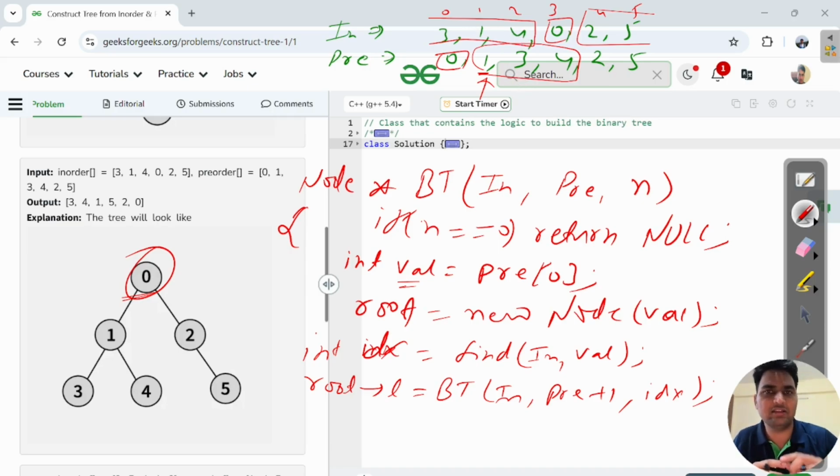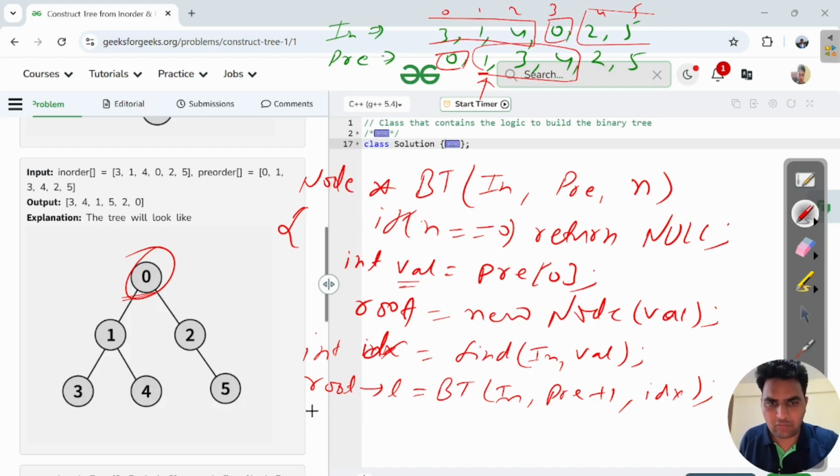Because the in-order traversal data and the pre-order traversal data must be the same. Each and every node should come in pre-order as well as in in-order, right? That is what we are keeping here, 3 1 4, which is coming here, and 1 3 4. It means we can say this is the correct combination, right?